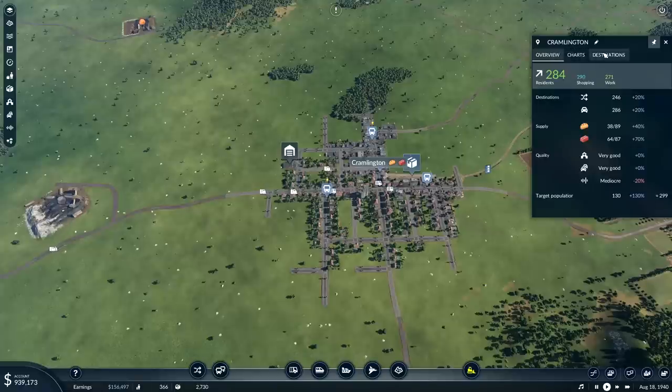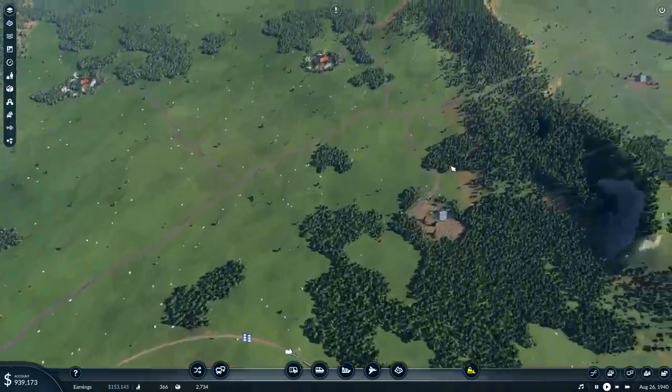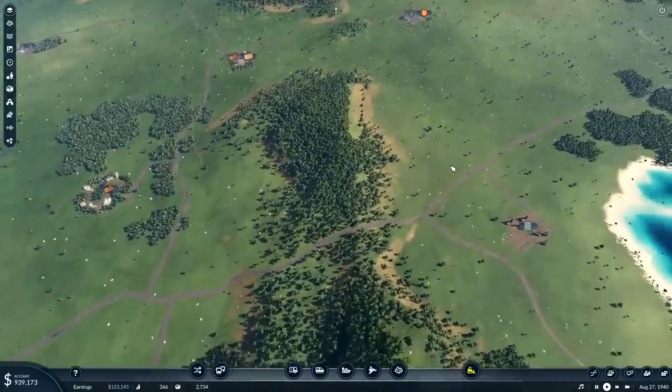Here we go. The Cramlington Town Overview can actually tell me nearby destinations. So, yeah, 17 people are going to Colburn to shop. 16, or now just 15 this second, are going to work. So, yeah, a single simple bus line might actually be able to sort that out nice and easy.